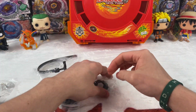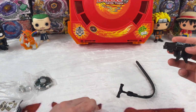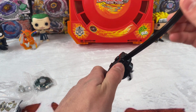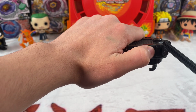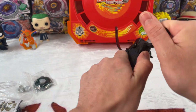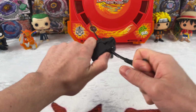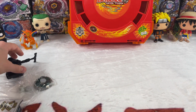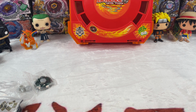Yeah, we'll go ahead and open ripcord and launcher first. All right, you already know. 3, 2, 1, let it rip. Go shoot. Pretty good ripcord. Alright, we'll leave this on the side. We'll leave that with Batman right there. Go ahead, keep that safe.